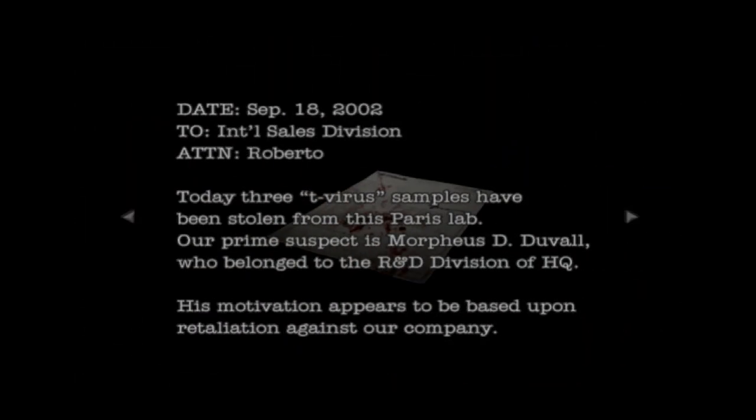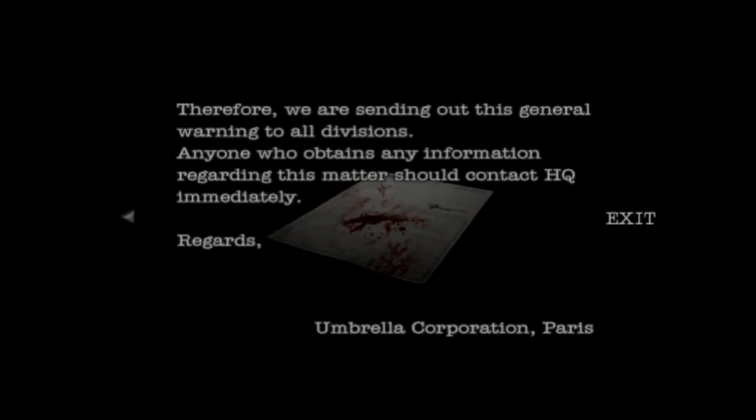Okay. Emergency fax from Paris branch. September 18, 2002, International Sales Division. Attention, Roberto. Today, 3 T-virus samples have been stolen from this Paris lab. Our prime suspect is Morpheus D. Duval, who belongs to the R&D division of HQ. Yeah, Morpheus is a former Umbrella worker. His motivation appears to be based upon retaliation against our company. Therefore, we are sending out this general warning to all divisions. Anyone who obtains any information regarding this matter should contact HQ immediately.